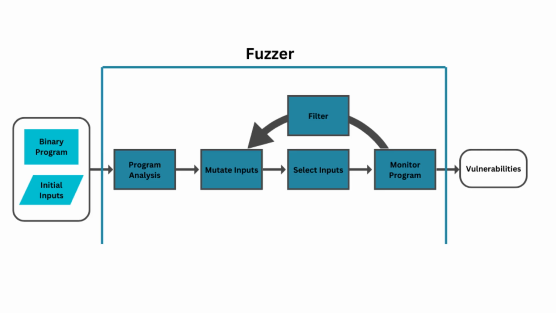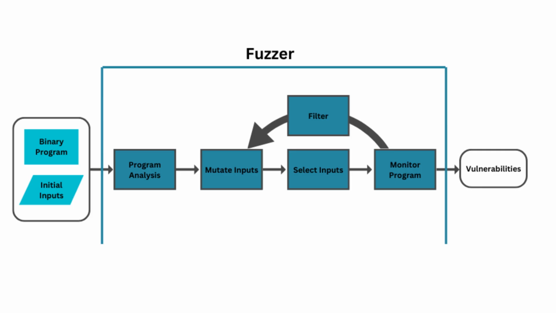Fuzzing is an automated software testing technique in which programs are executed repeatedly using automatically generated inputs. A fuzzer continuously produces new inputs, runs the program, and monitors execution for crashes, hangs, memory violations, or unexpected behavior that may signal security vulnerabilities.